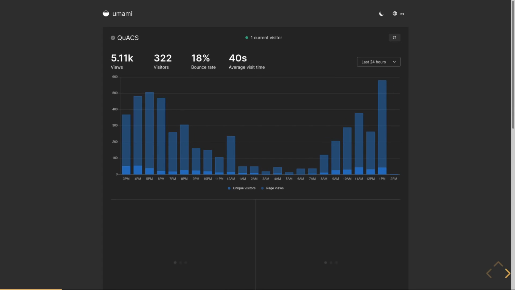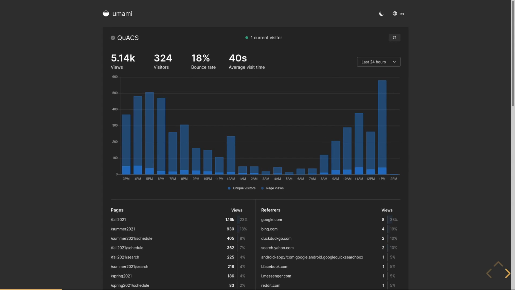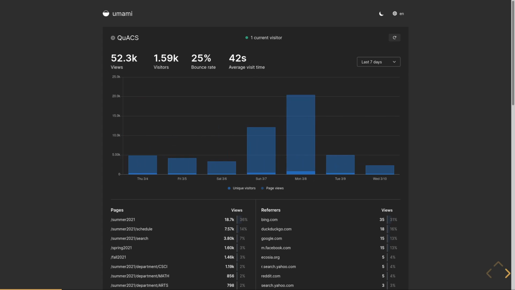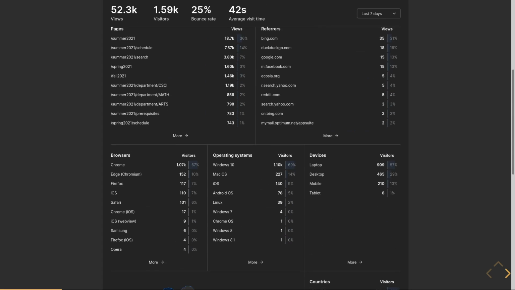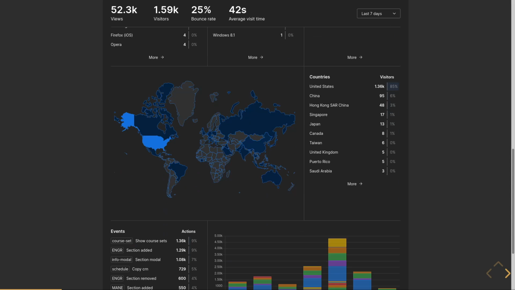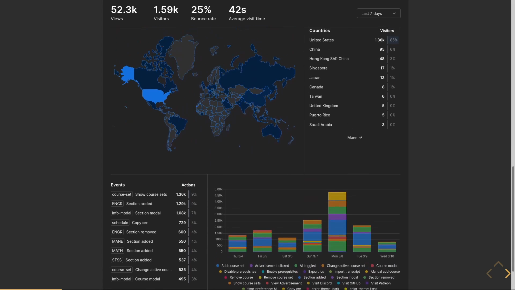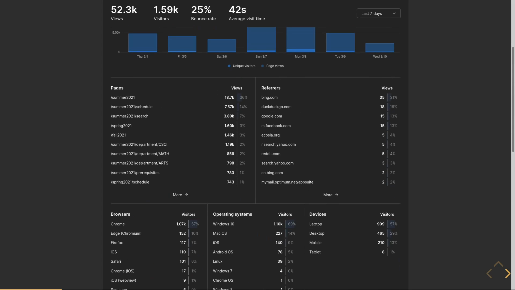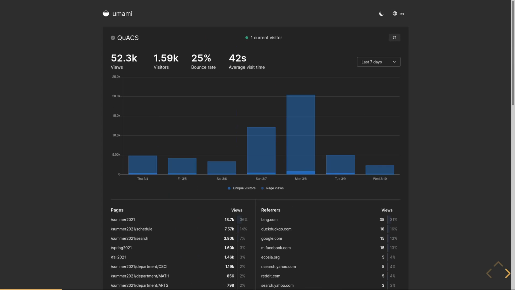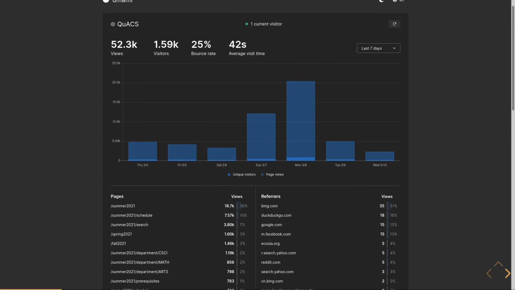And to get an idea of what our analytics site looks like, here it is. If we look at the last 7 days, you can easily see when Arch registration happened. It was right here. And all this data is public to anyone who goes to share.quacs.stats.quacs.org, and anyone's able to look at all this info. It's all anonymized, so you're not going to be able to see, oh, Joe Johnson has signed up for a certain course. But it gives you an idea of how people are using the site.